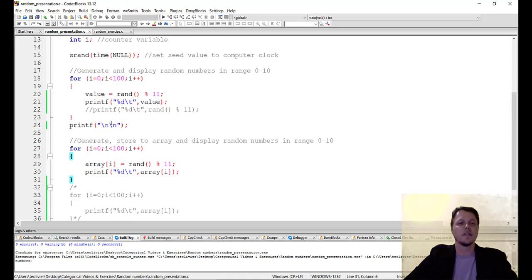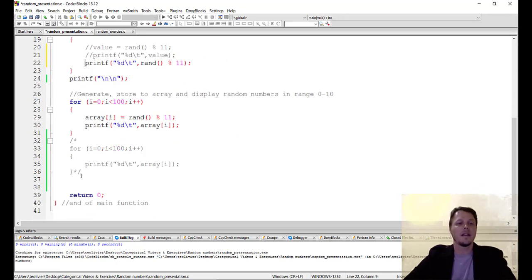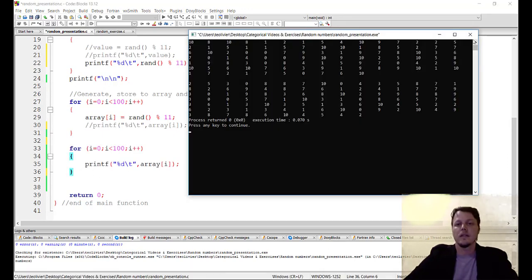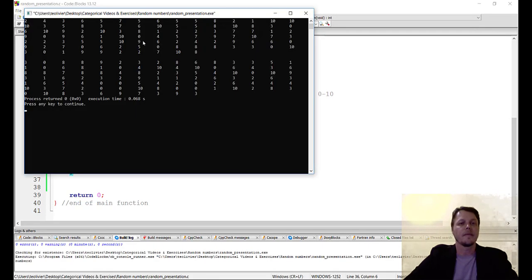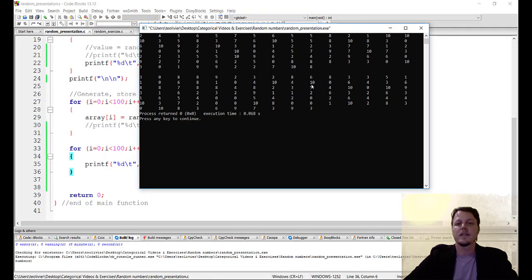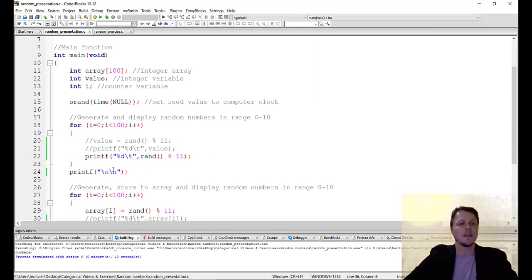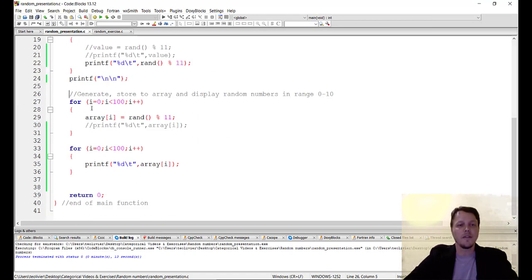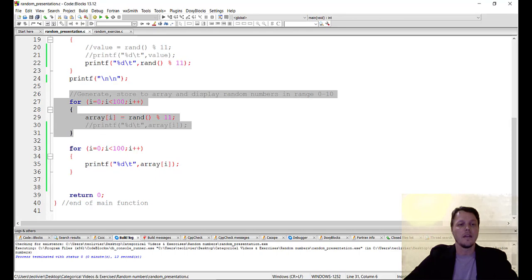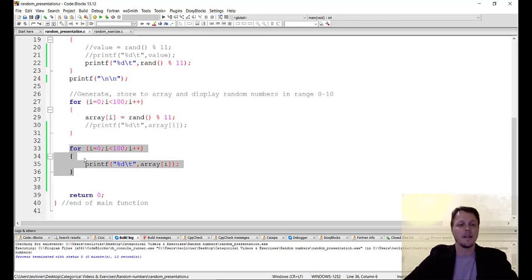Let me just quickly show you the difference here. If I comment out these two lines and bring back in that line, and comment out the printf and take out those comment lines, close this window, build it, and run it again, you can see I have the same kind of output. Remember, because it's random values, you won't see the same values unless you read that array a second time. Now maybe I should show that quickly in this review. So there I've generated values and stored them to my array. Here I'm displaying my array, I'm reading from my array.